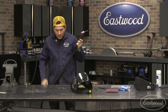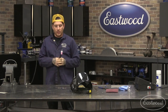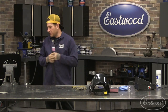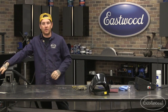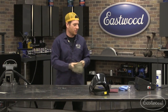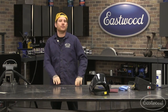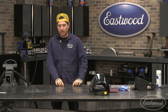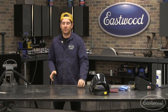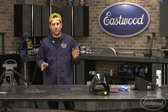All right, good. So now we're going to jump into technique and also cleaning the workpiece, kind of all in one. Cleaning the workpiece is probably the number one most important thing. We see problems with that all the time, especially with beginners. It can even happen to pros when you start to get a little lackadaisical. You'll get to where you maybe don't clean the part as good as you should. You should try and clean the part perfectly clean, almost, I sometimes say, surgically clean if you can, but it needs to be clean of all greases, oils, contaminants, rust, anything.